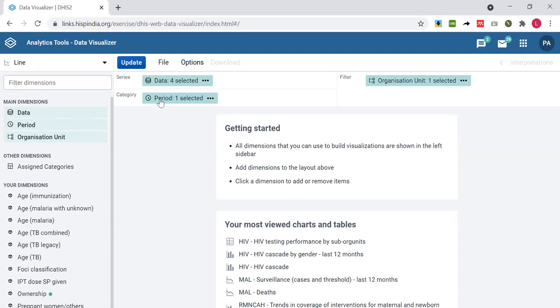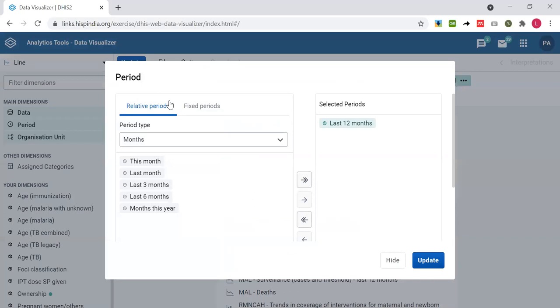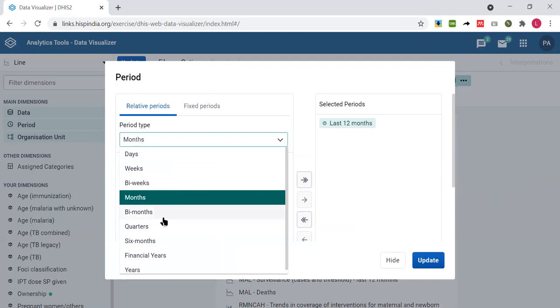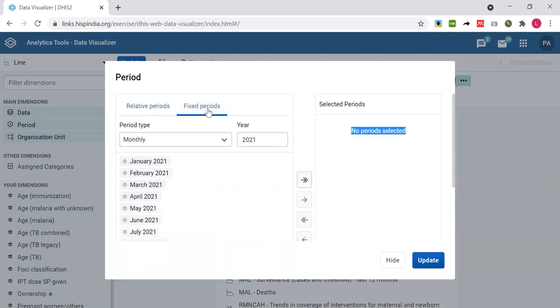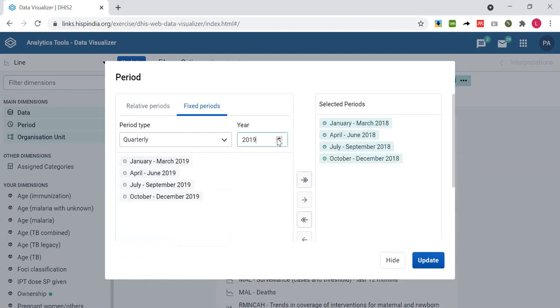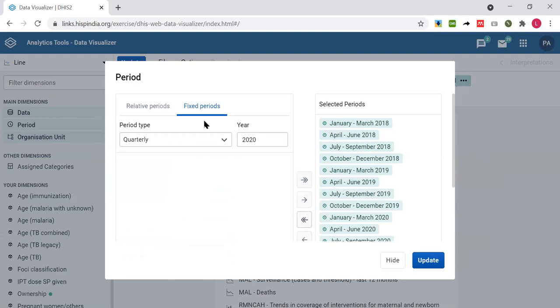So let me click on the period. Automatically period is in the category dimension. So I click here and select quarters. And I have quarters for each of the years. Now here I have only relative periods. So let me do something. I will just get rid of 12 months and I will go for fixed periods. What I'm going to do is have for the period the last 3 years, all the quarters. So I will select quarterly. I will start with year 2018, so I have four quarters in 2018 and I put it here, and I select 2019 and push it up to this side. Is that clear what I did? I selected fixed period as opposed to relative because I want to compare a long time, not just 1 year, because this is quarterly data. So I selected last 3 years.